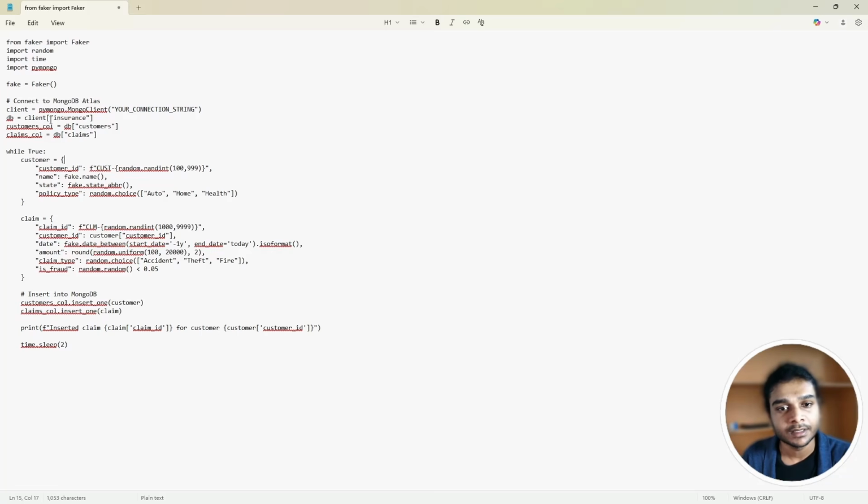And this is the DB client. And these are the cluster name and our collection name, customers, and we are going to create a collection named claims too. And we start an infinite loop with the while True method. When we use while True, it just loops over and over again unless an external user stops or interrupts it. It means when we start running this code, this loop will be executed endlessly unless we stop it.